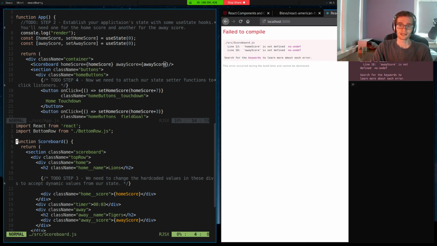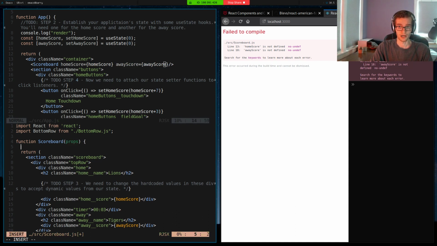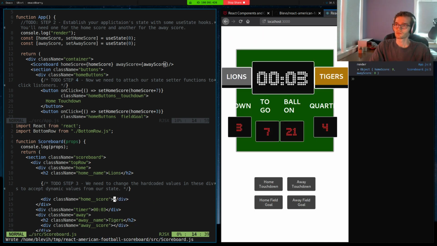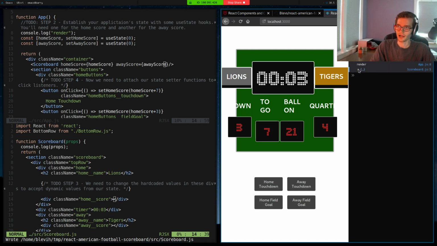And then I add an argument to my scoreboard component called props. I'm going to console log props in here. And for now, I'm actually going to delete these so I don't get an error message. So what I see when I console log props is an object that has two keys, away score and home score, and they're both equal to 0.